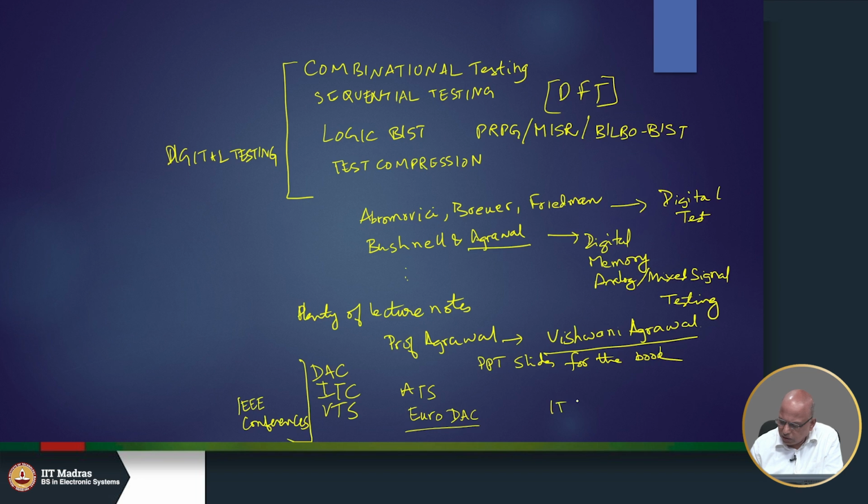Now, ITC also has an India edition. This has been happening for the past few years, and it happens in Bangalore, typically in July. So, there are many venues to learn. You can learn from books, you can learn from online lecture notes, you can attend some of these conferences that I mentioned, in particular this one, because it happens right here in India. So, you can take advantage of these sources.